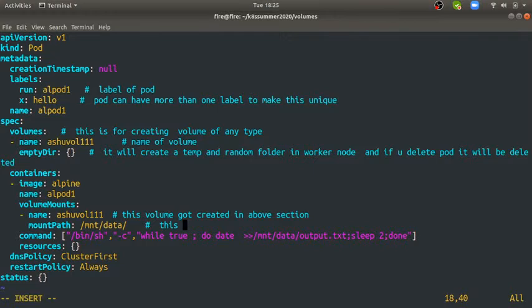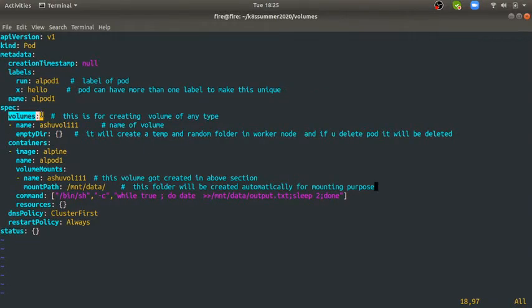So this folder will be created automatically for mounting purposes. Okay, right? So I hope it will be very clear.